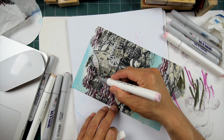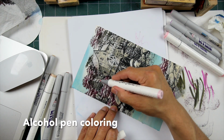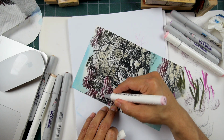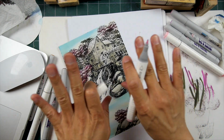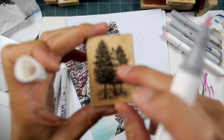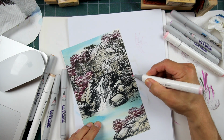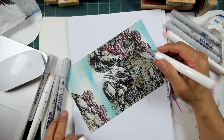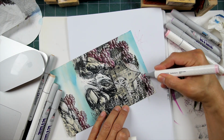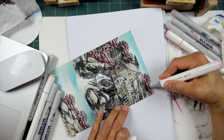Going in and coloring my deciduous trees. This maple pear is all deciduous, but the tree cluster that I was using before has the deciduous tree flanked by the evergreens. So see, I can color that one pink where it exists in this design right here. Something, I don't know, it almost kind of camouflages right in here. I can kind of see it a little bit. Now here's the thing about this, too. I'm using a very light pink right now. You can color in that entire tree, or you can just color some of it.